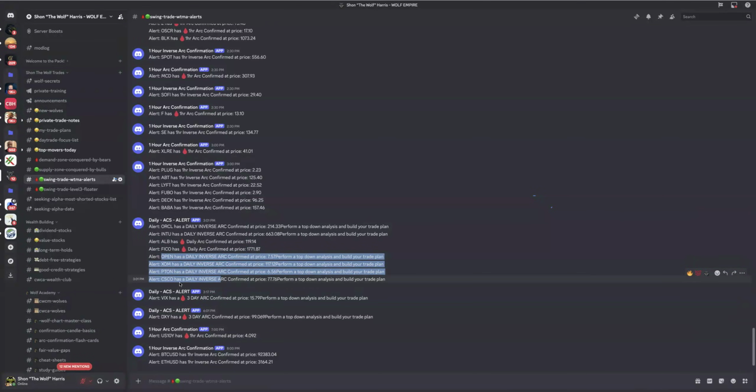We got the 3-day chart, the 1-day chart, the 1 week chart, the 2 week chart, and the 1 month. So when a stock ends the month and a bunch of them get bearish arcs or inverse arcs, we know. If they do it on a weekly time frame at the end of the week, you can come back to the same tab. Anything that got an inverse arc or bearish arc in the weekly time frame, we're going to know. So whether it happened on a 1 hour, the 1 day, the 3 day, 1 week, 2 week, or 1 month, we'll know what stocks are reversing and we can get early entry.